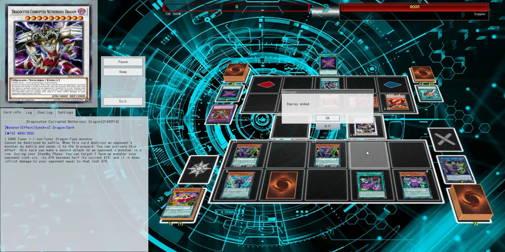Obviously, hand traps like Ash Blossom are a problem, so I would suggest main decking Called by the Grave. Let's see. Any other tips for it? Maybe just run a few more normal summons than you normally would, if you're feeling particularly like using it, I would say. I haven't really tested with it having its own dedicated deck, but I certainly am going to. And just throwing it into a pre-made list like this and seeing what it's able to set up, I don't know, I think it's pretty impressive. I'm definitely satisfied with it.